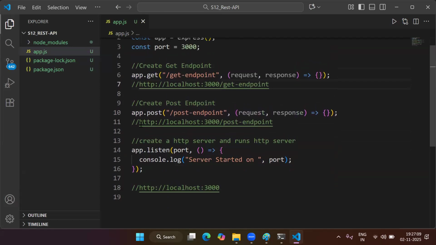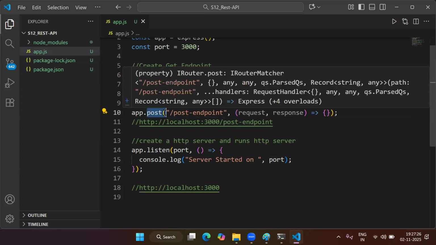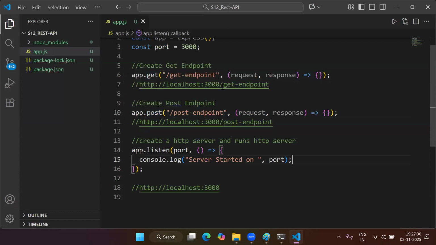So whenever you send the request with this URL, this callback function will execute. The difference between this endpoint and this endpoint is, first of all, the method type, your request type. It is a get request. This is a post request. Whenever you send the request with this URL, this callback function will be called.